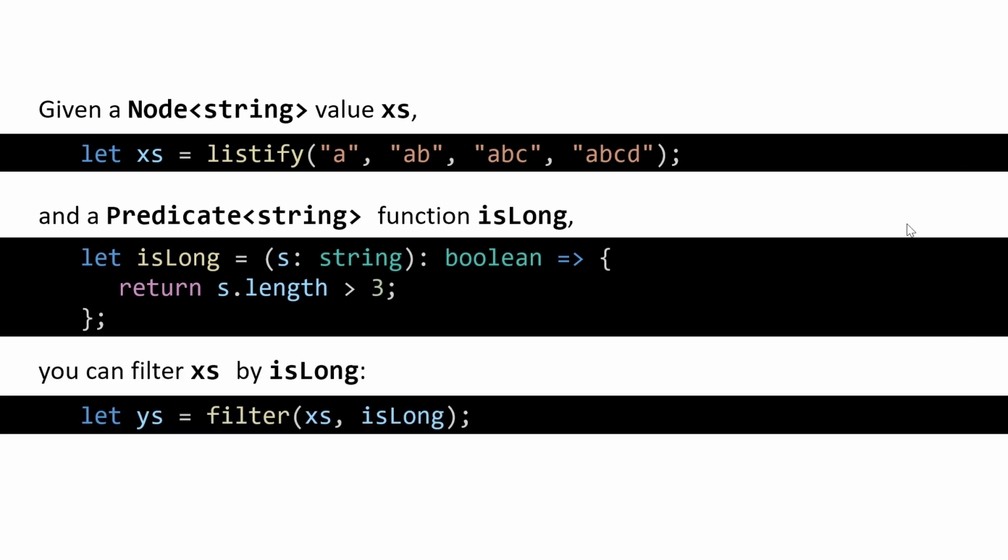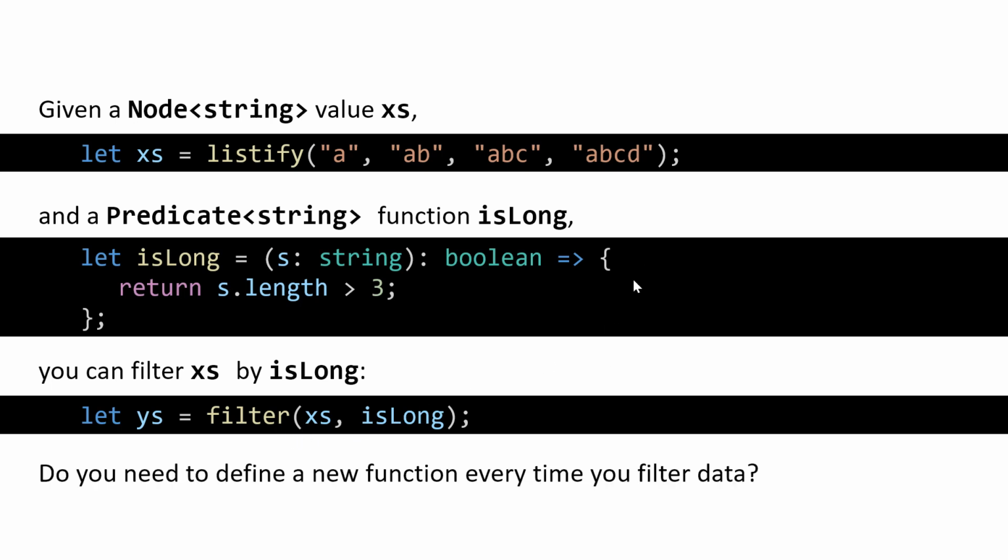ABCD. So we would define a function that's a predicate, right? It's a predicate because it returns a Boolean and takes in a single value of some type. And those types match up with the list we're trying to process, right? We're trying to filter xs whose type is a list of string. So we need a predicate of type string, meaning its item parameter must be of type string. Right? And so first we would need to define our list, then we would define our predicate, and then we would call the filter function using those two values.